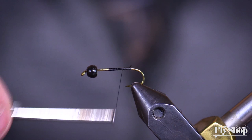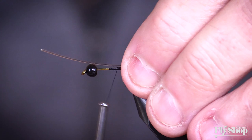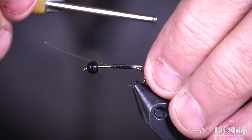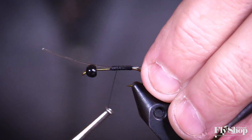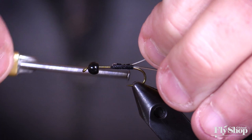Good, get started. Take my hook, kind of size up what it is I'm looking for there. Get that wrapped down. And just like wire, I'm going to wrap this back over, so it really locks it in there and won't let it come out. Cut off my tag end.